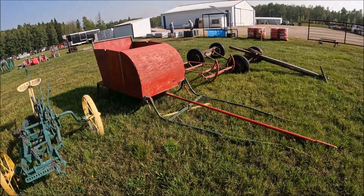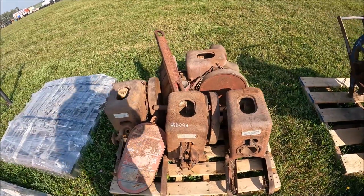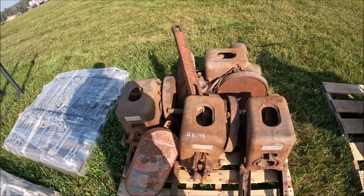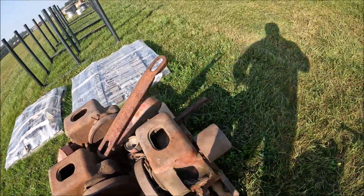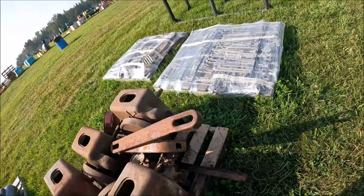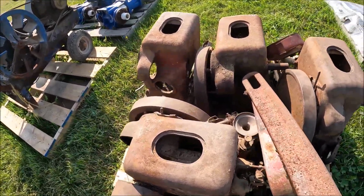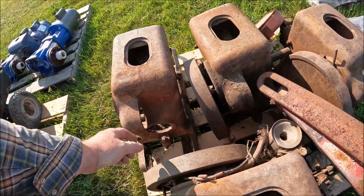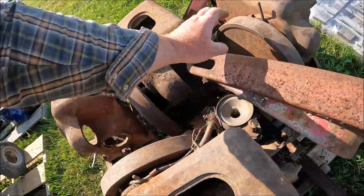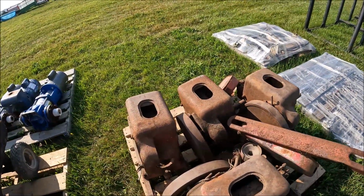And here's a horse drawn sleigh. Here's a pail of the parts for the engines. These are all 1.5 to 2.5 LBs, I think, or LEs. This one's complete. Fairly complete. Enough to make one good one, but it's stuck. I think they're all stuck. But there's some engines for you.